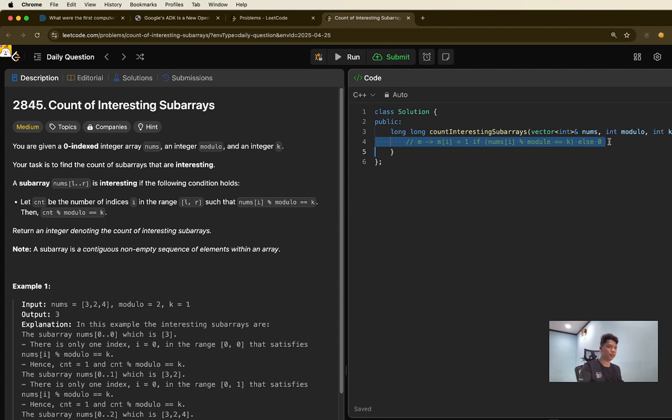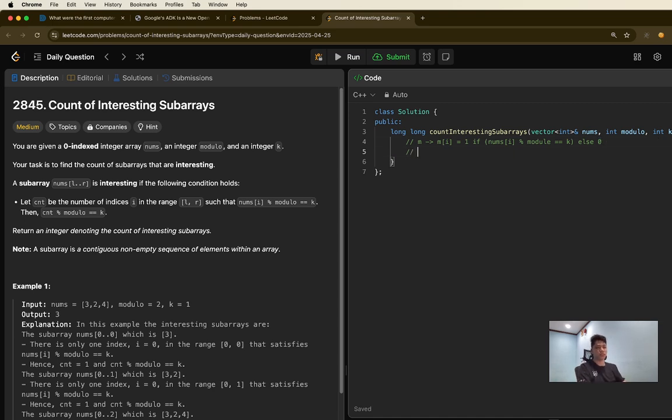So the remaining problem is to count how many subarrays have a sum of this binary array equal to k modulo.